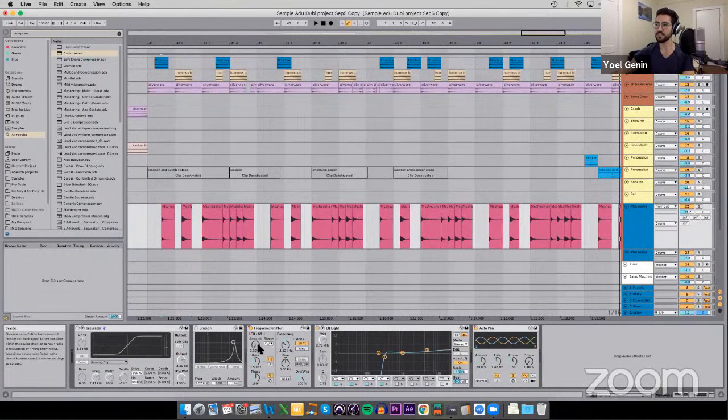So let's check that out. You basically want to add the LFO amount from here. You have a shape, so it can be very square, very smooth, or just go like a triangle up and down. It can also be random. I use that a lot in my productions, just random, just let it do whatever it wants. And then after the amount, you have the rate. So that means how fast is that wave going. We're gonna go with a classic sine shape in the beginning just to hear it. Let's see how that sounds. So you can hear that now it goes down and up, right? Really kind of in a very unique way. And you can make that faster.